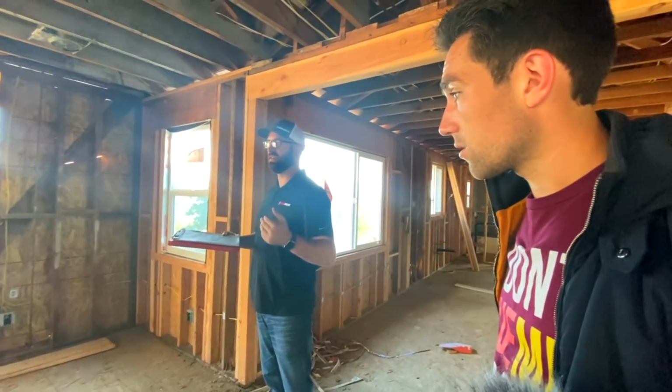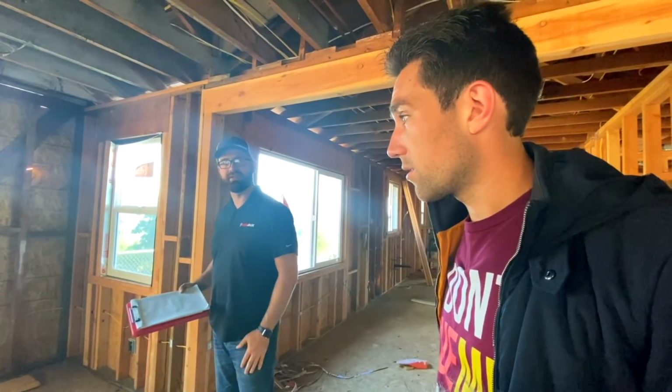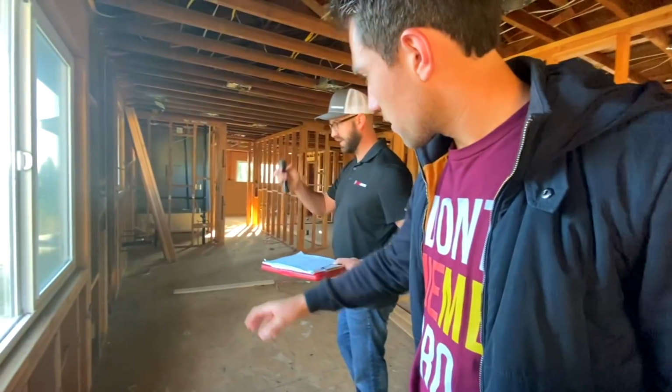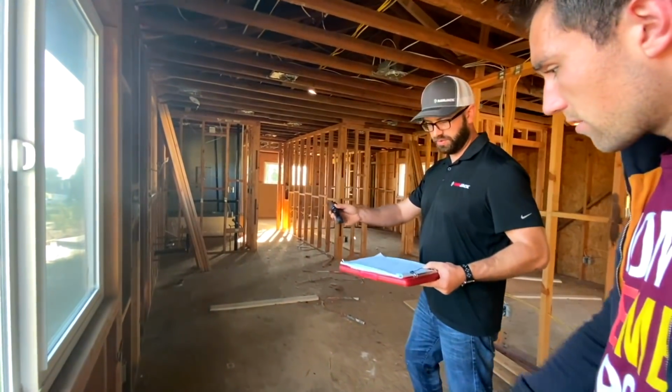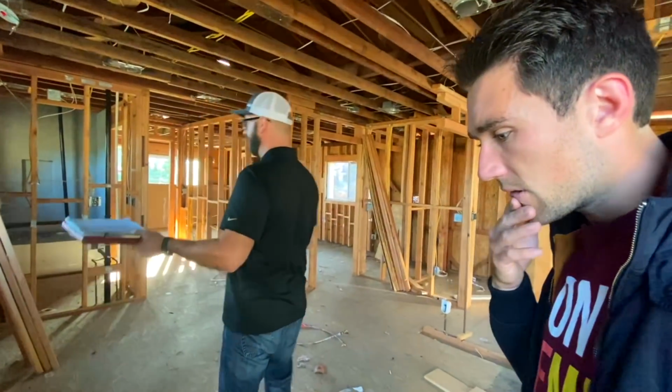With an older house, maybe give it a little bit more leeway, but over a 20-foot span. And this is like a 14-foot span. You got almost 1 3/4 inches. So it's kind of going like that. It actually goes up roughly about 2 inches from that corner. Uphill. So it's pretty gradual, but we're going up.